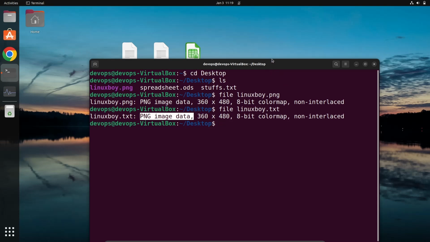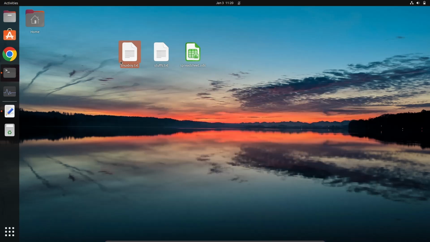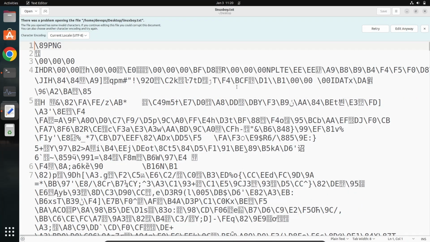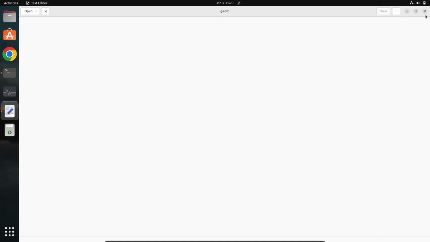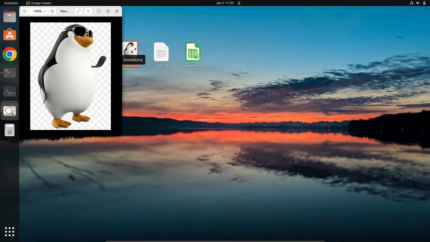Here, if we rename the file extension, it will not change the type. Also, if we try to open it, we will not be able to open it. It will throw an error, right? So see, it won't be able to open it. So I will close this. I will roll it back to my PNG image. Okay. Now it is back, and if I try to open it, it will open.